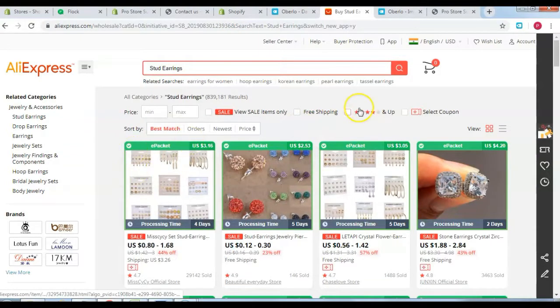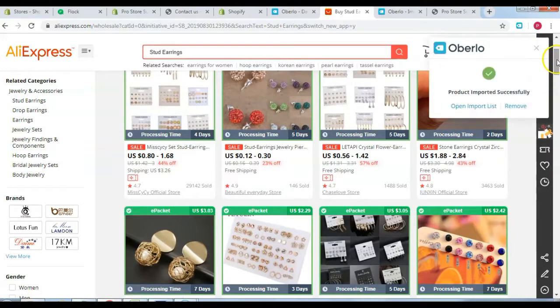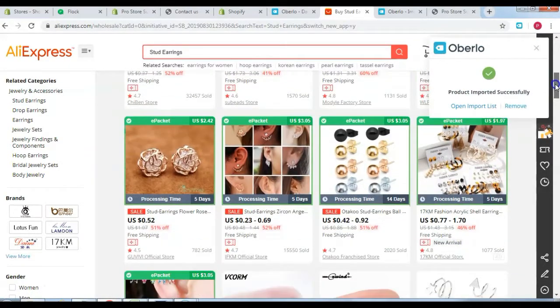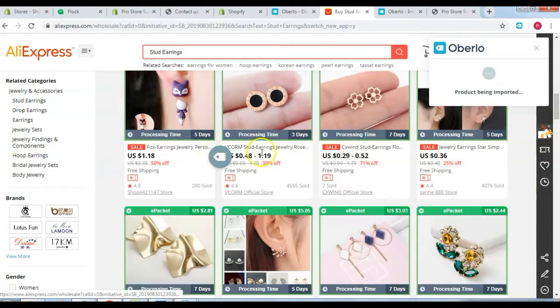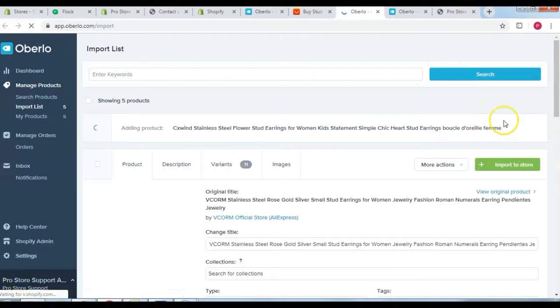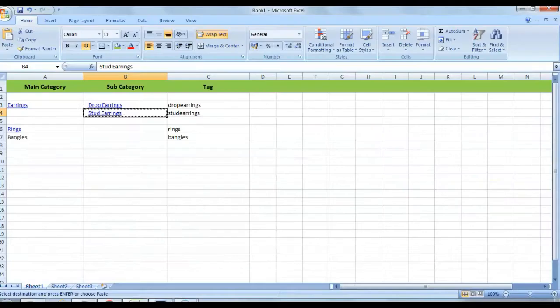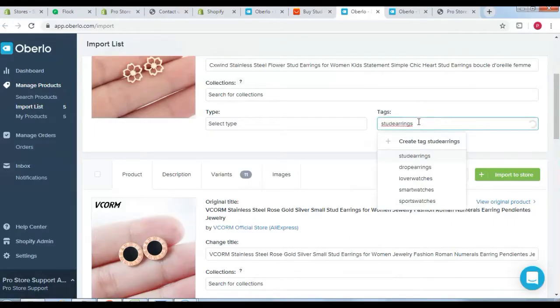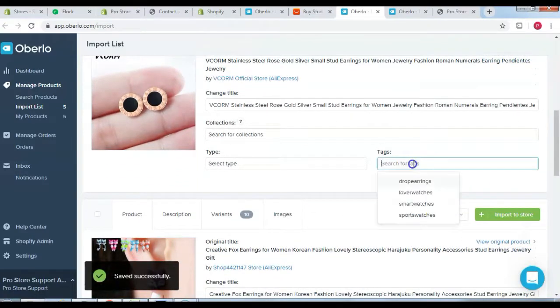The next one is studies. So I'm going to list. I'm doing the same steps I've done previously. So just use the studies tab, paste it here in the tag. Okay, then here.